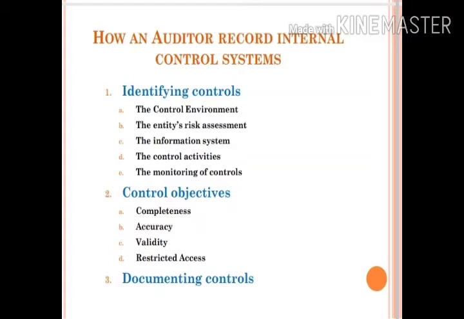So how are they going to measure the risks which are identified by them? There will be 4 bases. First thing is completeness. What prevents duplicate posting by the system? So whether it is complete, whether they are maintaining the books of accounts in a complete manner. Secondly, accuracy. What ensures accurate data input? Data means the information supplied by the accountant, which the company is going to record in the books of accounts. So whether they are maintaining accurate books of accounts or accurate documents in their company.